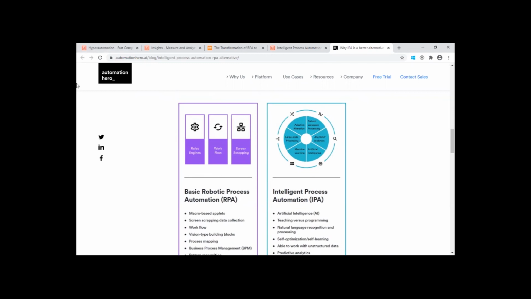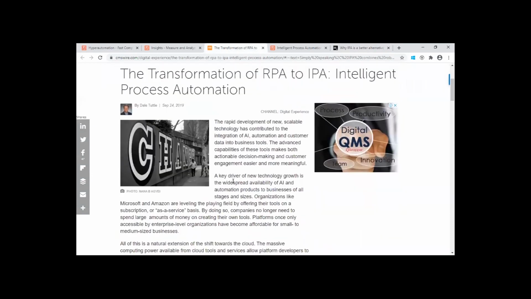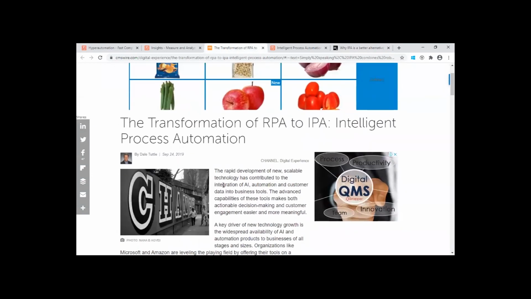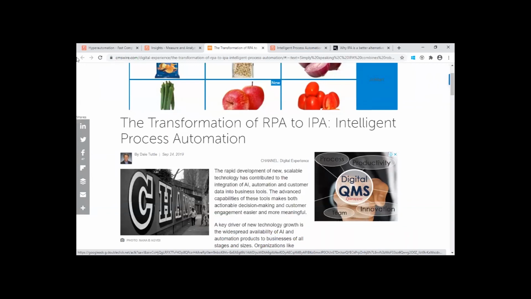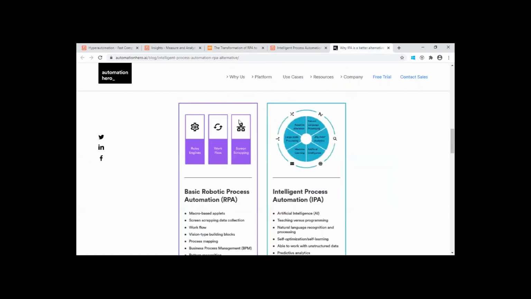Your RPA, as I have always been saying repeatedly, is a rule-based engine. It's a workflow which runs on rules, and we have scraping. Let's say I want to extract the entire text that is available on this page. This is what RPA helps me to do. I don't have to repeatedly drag and drop and copy and paste every time. I can have a program, specify the area and ask it to scrape the entire data and give it to me in a notepad. Right? So this is the concept of RPA.